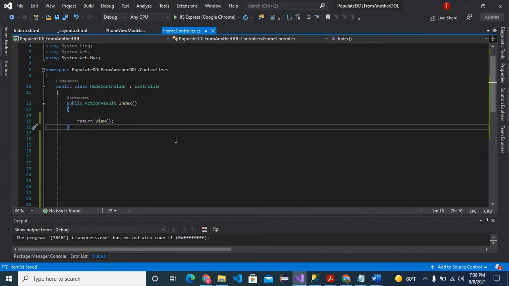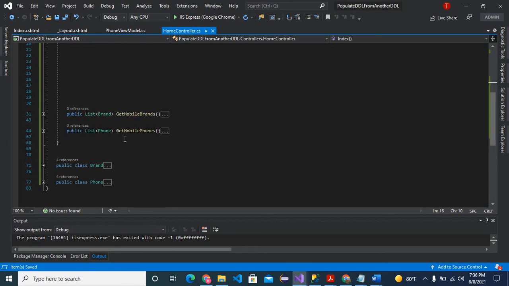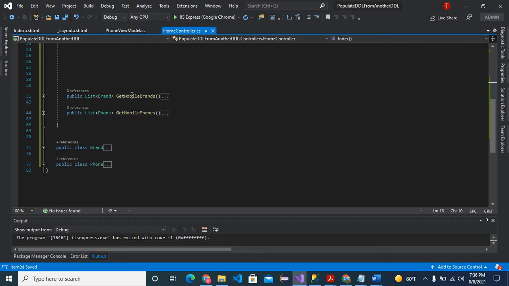Now let's pretend that we have the data already set up. Like you're going to have the data coming from the database, or you're going to have the data already given to you from a data list somewhere. And that is what I've just done already, so we don't have to worry about setting up the data. So you could see here I already have get mobile brands and get mobile phones set up here, so we don't waste too much time.